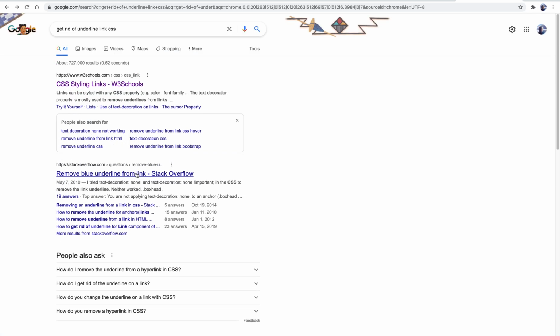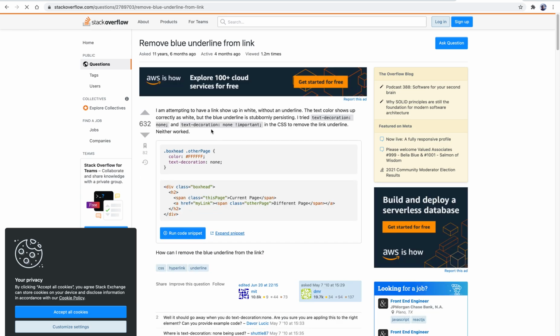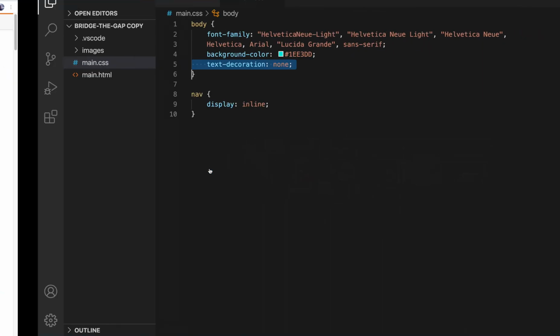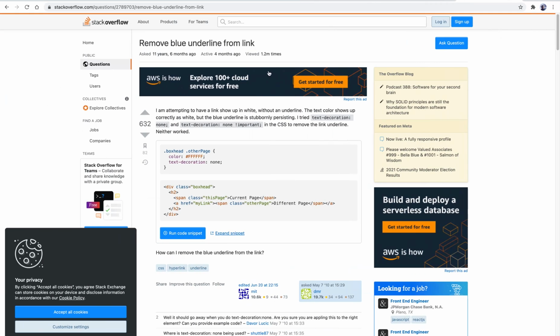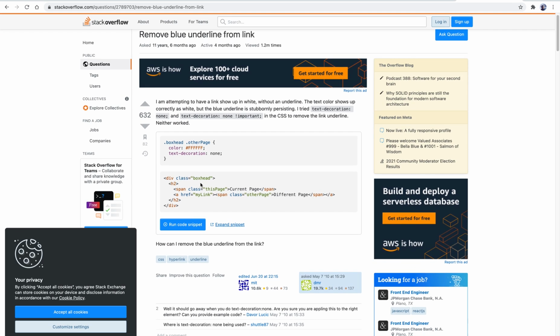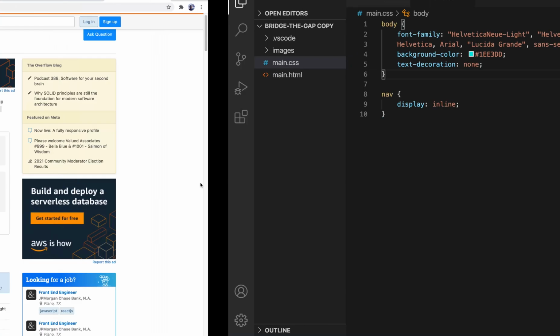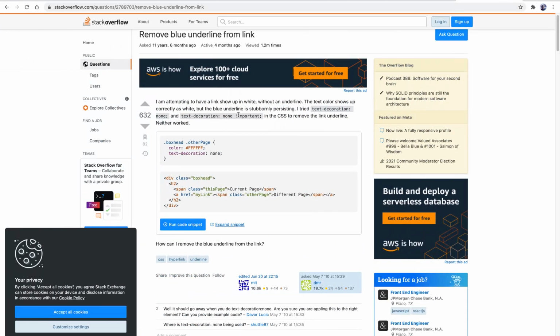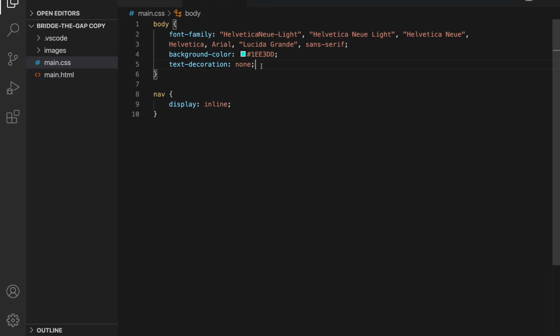Remove blue underline link. Text decoration none. Interesting. I'm gonna have to do it in the header then.